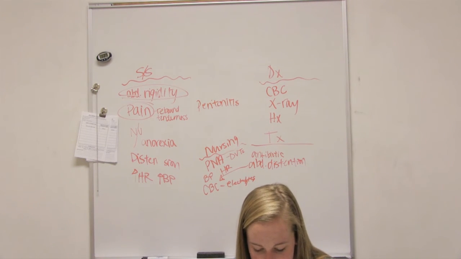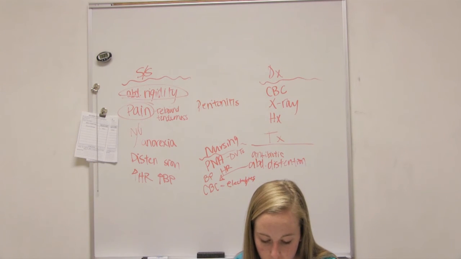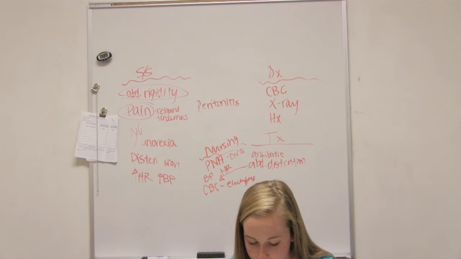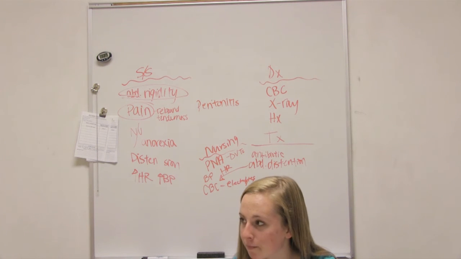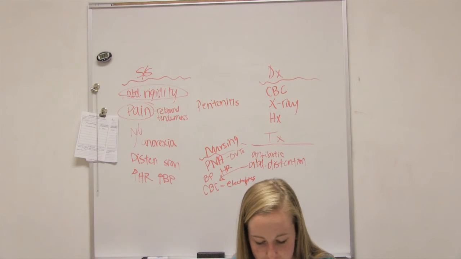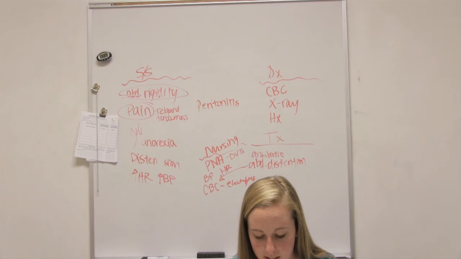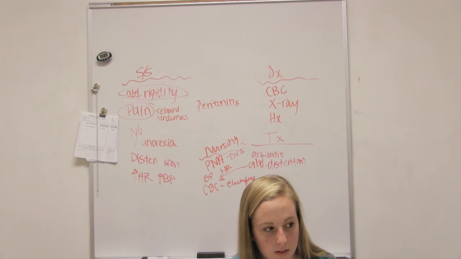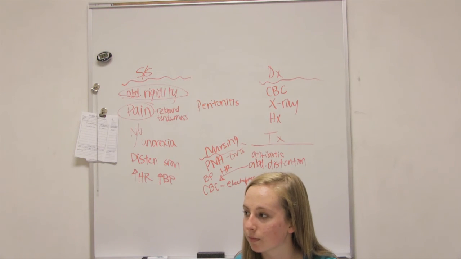Which of the following conditions is most likely a direct cause of peritonitis? Cholelithiasis, gastritis, perforated ulcer, or incarcerated hernia? Can you read them again? Would cholelithiasis be a direct cause of peritonitis? What about gastritis? Maybe. Okay, we'll put that one down as maybe. What about a perforated ulcer? Yes. Good. For sure.